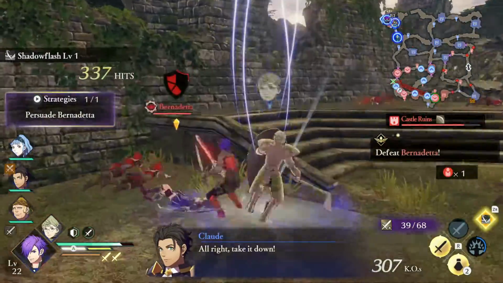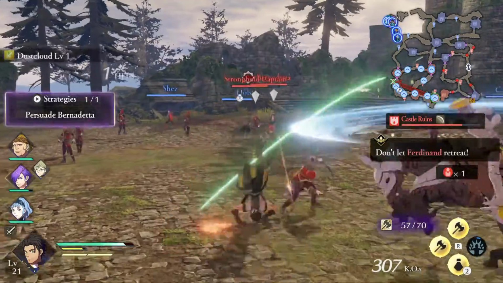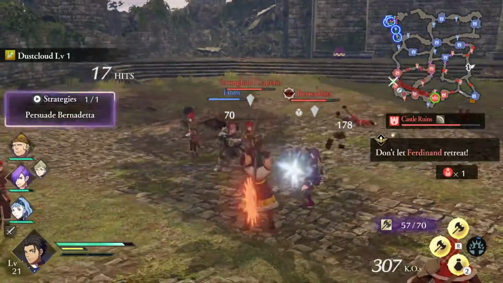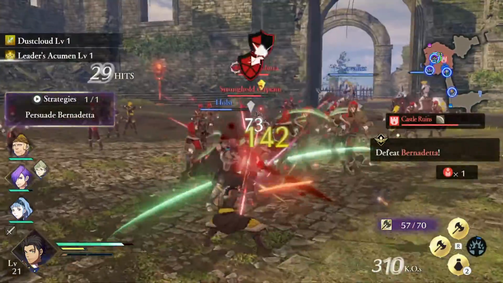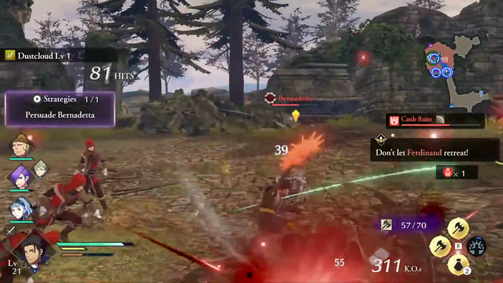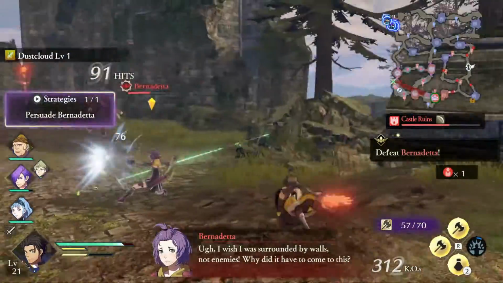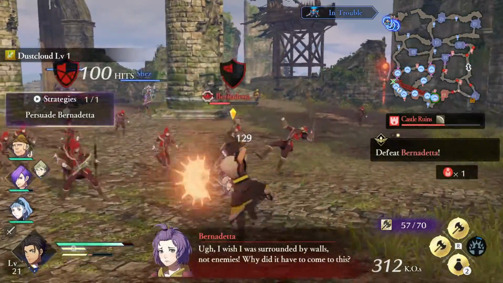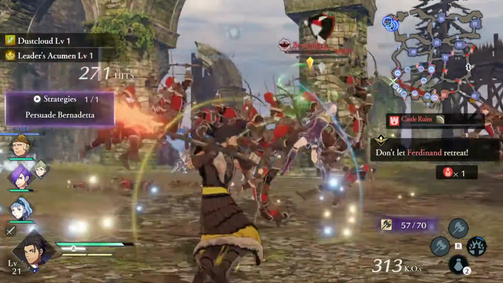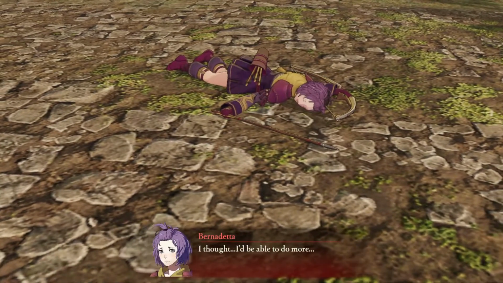Well, I'll just keep on playing with Shaz for a little while, but actually, you know what? I have not played with Claude in a while, so I need to keep playing with Claude some more. Alright, so we have to go ahead and deal heavy strikes on each and every one of these enemies. Alright, so I'm targeting Bernadette. And she had no attempt over her stake. Alright, and we'll build up more acrobatics. I thought I'd be able to do more.